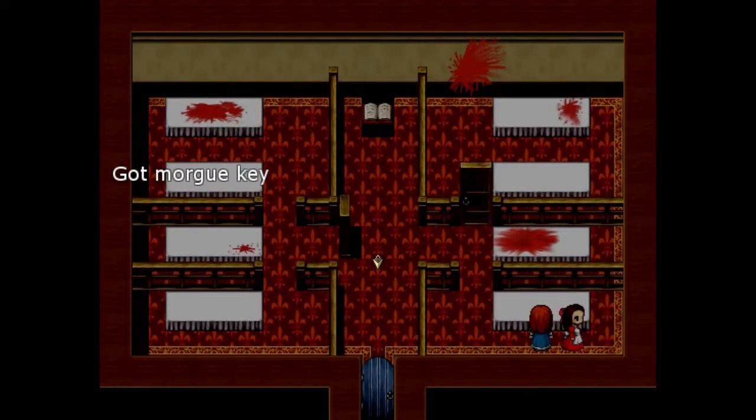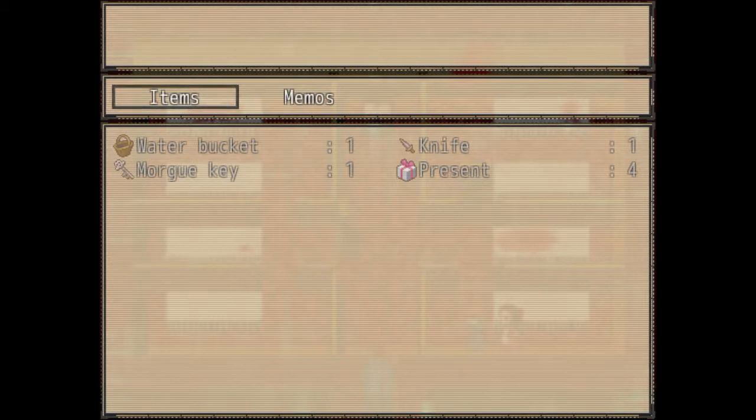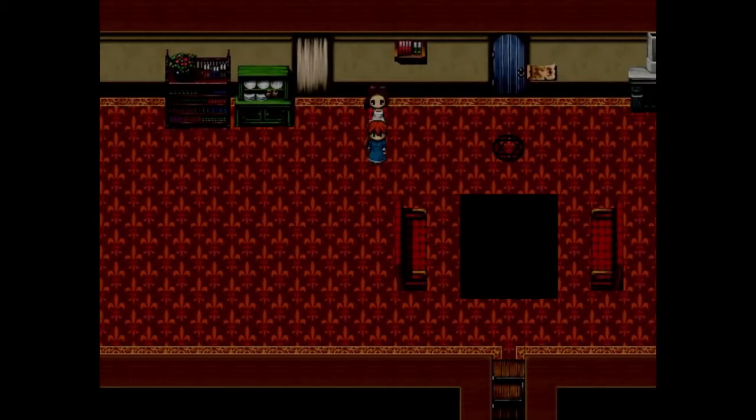Stop it! Morgue. Why did the doll... Your scalpel broke, used gauze. What? Knife, water bucket, morgue. Why do I have a key to the morgue? Does not seem like a place I want to go to.